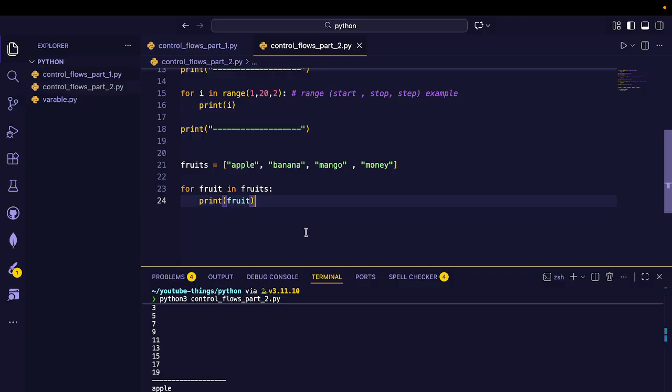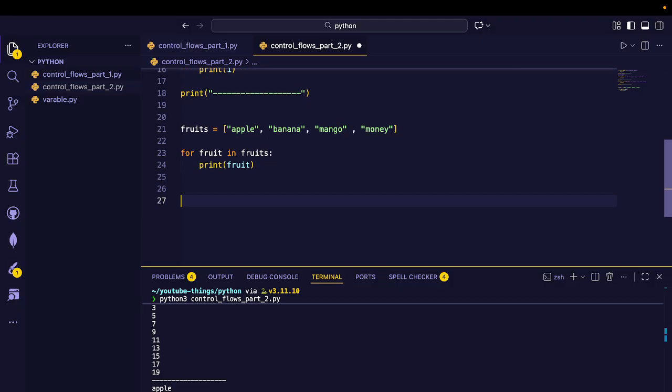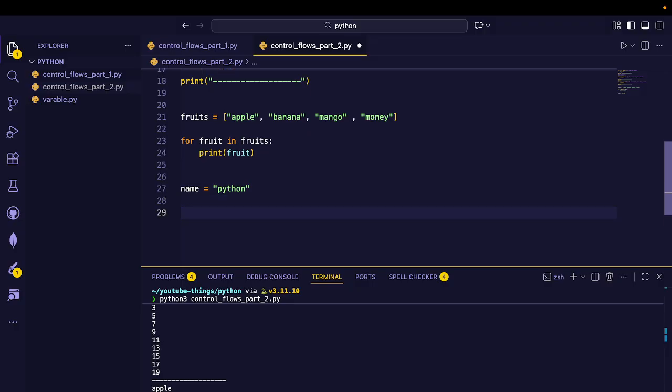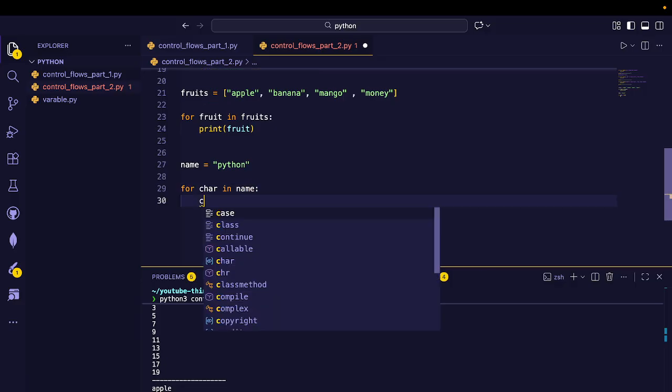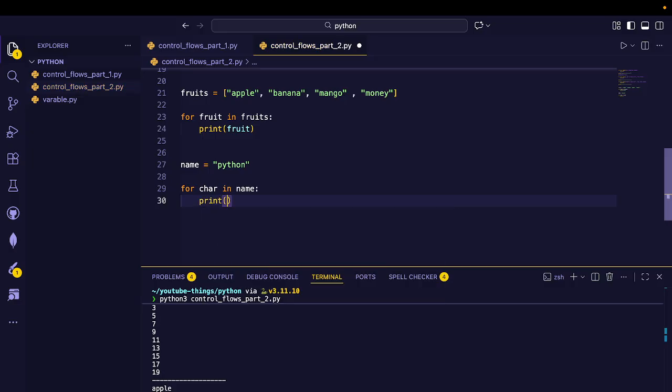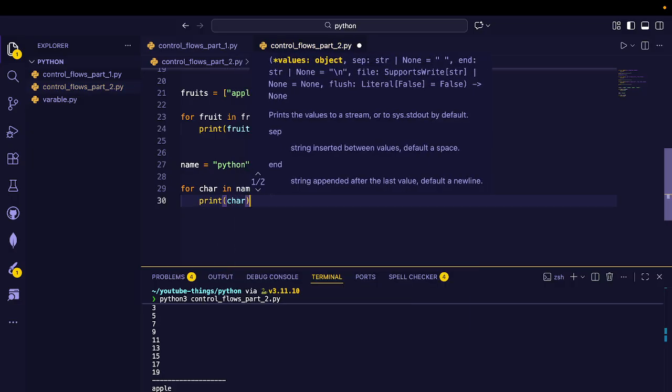Now another example of a for loop. name is equal to Python. Then for character in name, print character.